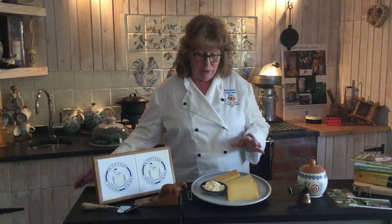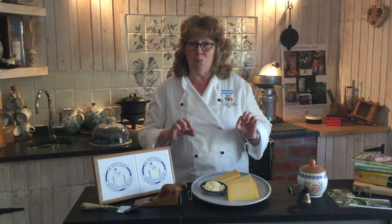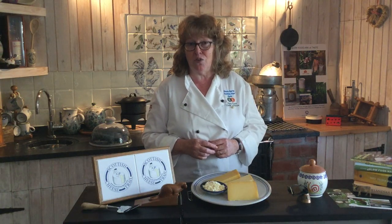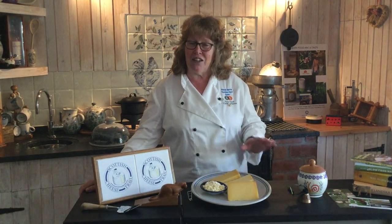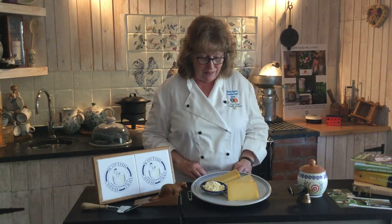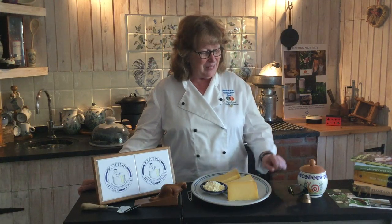You might wonder why they're all cow's cheese. We have four terrific cheeses here but great cheeses across Scotland — why are they not on the International Arc of Taste? As I said, the criteria is very specific: it is important that it is the right breed in the right place. These are all cow's cheese because if it were to be a ewe's cheese it would need to be a Scottish sheep breed, and if it were a goat's cheese it would need to be native Scottish goats. The gate is open for more cheeses, but currently cheesemakers using ewes milk or goats are using continental breeds, and hence they don't fit the arc criteria — although they can be fantastic cheeses. So we have Jane's cheeses in Fife, Anne's cheeses in Ayrshire, and you can find all the details about them on the Scottish Cheese Trail. Until next time.